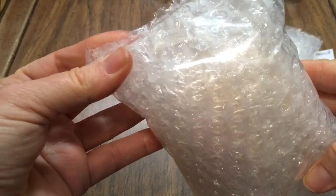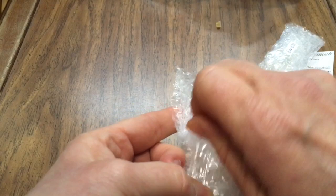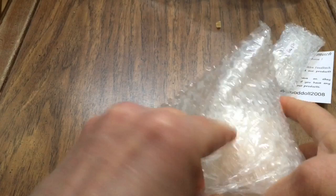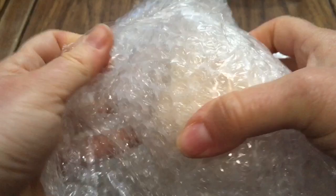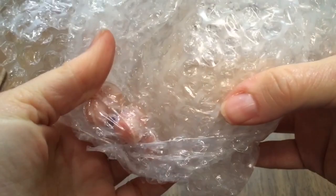This looks like some kind of a sealed bag, bubble wrap. I don't want to just rip into it, but I might have to. Somehow the bubble wrap looks like it's sealed. It's kind of cool. Oh, here, we've got some tape. Well, I think I'm going to have to just kind of rip into it. There we go. Give you some ASMR with the bubble wrap, huh? If you guys don't like that kind of noise, turn your volume down.